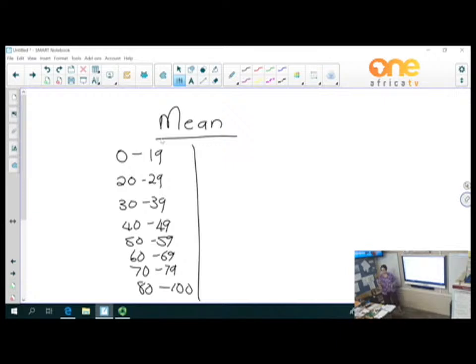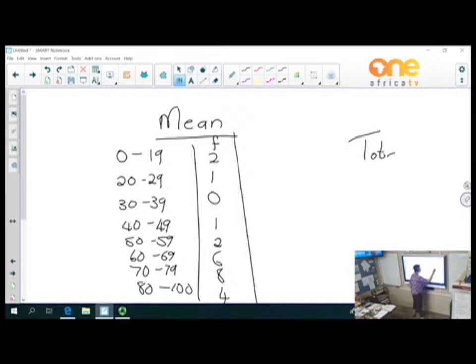Now I have grouped data. You can think, if 24,000 or 48,000 learners are writing the grade 10 exam, it makes no sense to list them from zero. Then we work with grouped data. And you will agree this was an A, B, C, D, E, F, G, H. So that's what we're using. So now we get the frequencies in the next column. That's the results there. Now, to calculate the mean, what did we say the mean was all the time?